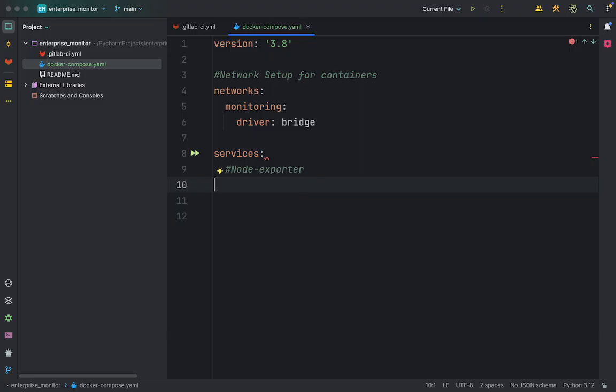So before I create this particular instance, let me tell you a few key features of Node Exporter. Generally, Node Exporter is a Prometheus plugin, as its name says, an exporter designed to collect and export system-level metrics from your Linux host to all the nodes. It also enables Prometheus to gather performance-related data about the host machine, such as CPU, memory, disk I/O, and network statistics. So this is the data it is trying to capture.